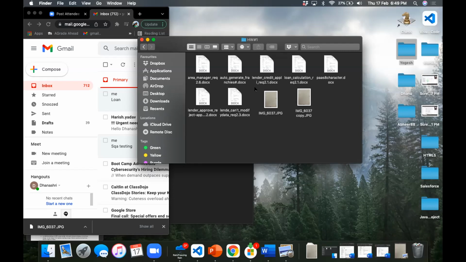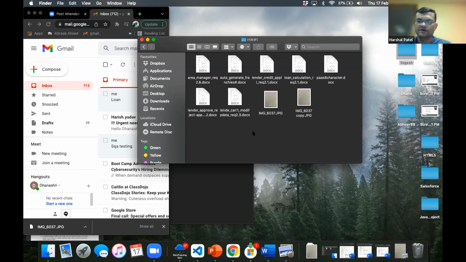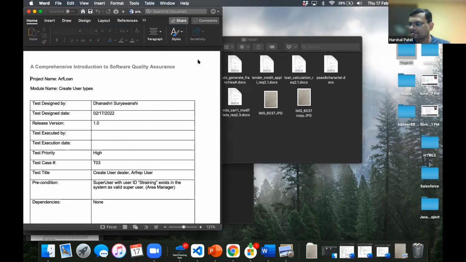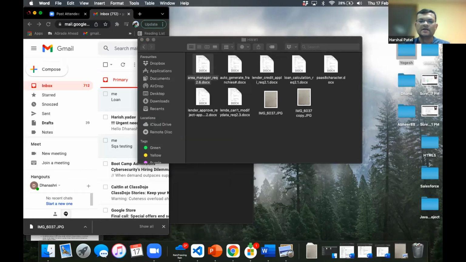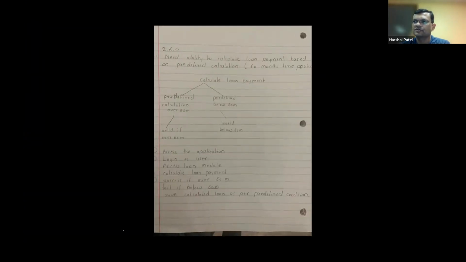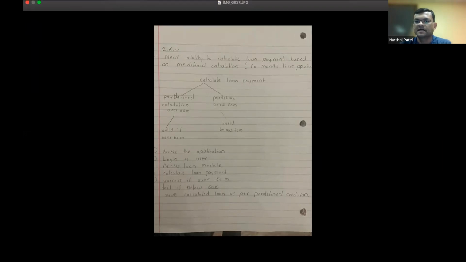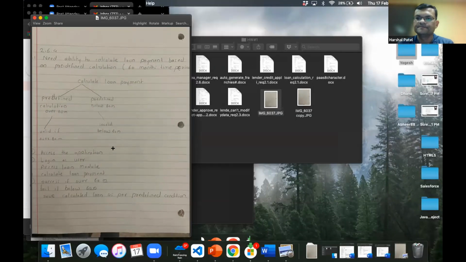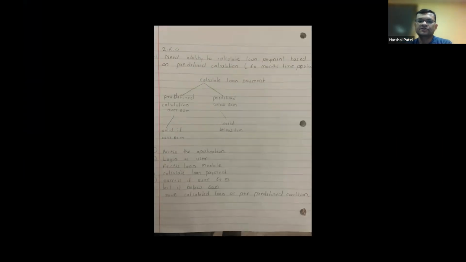Can I share? I think you're good. You don't have to share that because we already went through that. But if you want to share, go ahead and share a different one. Is everybody clear on this particular requirement? This requirement is very straightforward. There is not much complexity here. It's one user trying to create other users. So you need to just depict it in a simple way. You can potentially write 4 different test cases here, and you can just write the steps accordingly to test out the functionality.